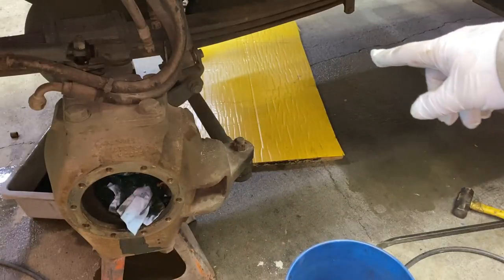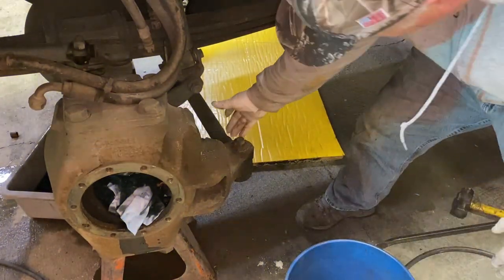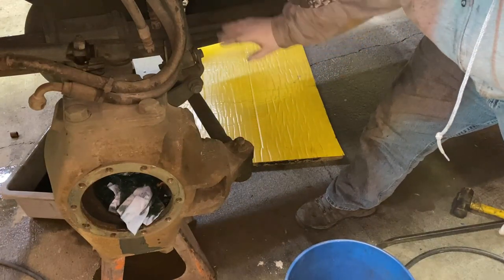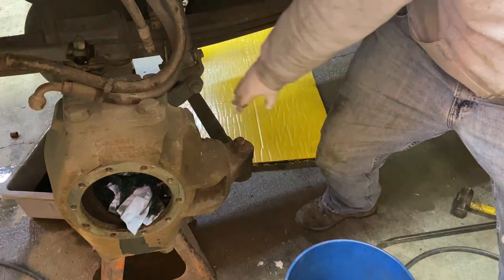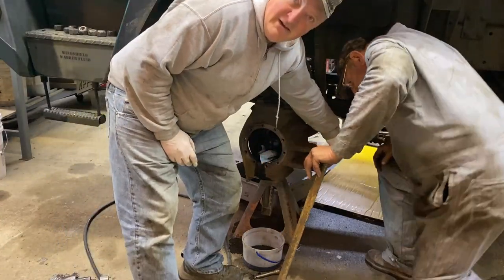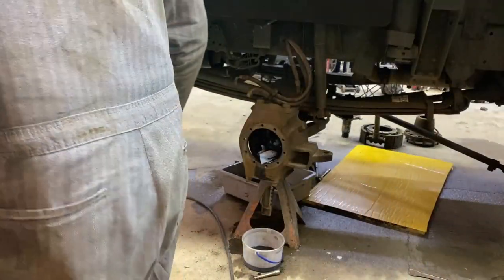All right, so we're going to take this tie rod off and move it out of the way so that we can get into this area and do what we need to do. But this has to be removed, or at least moved out of the way. A couple of good whacks right here with that sledgehammer. It dropped right on down. Way to go, Mike.